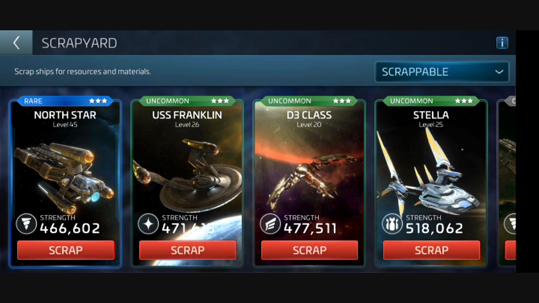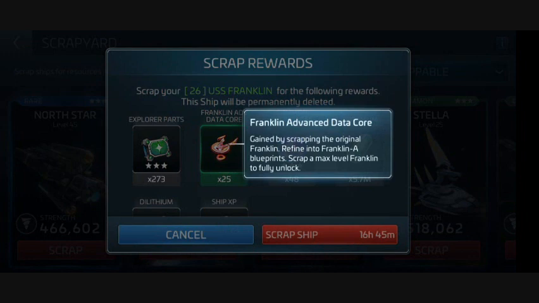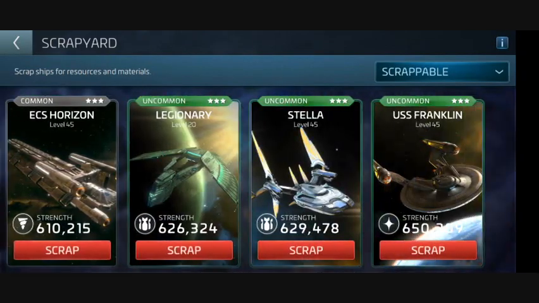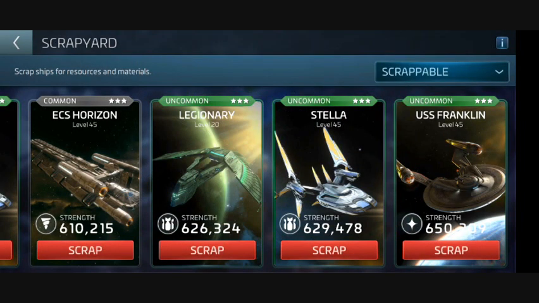I'm going to touch scrap here. And you'll note there, the second one in, you're only getting 25 blueprints for the Franklin data core, right? This is basically the same thing you do when you scrap your Stella. If you scrap a Franklin, make sure, let me cancel this before I accidentally do it. If you scrap a Franklin, make sure it is maxed, not only tier but full level 45. As you see here on the screen now, you get 200. All right, now let me cancel this real quick.